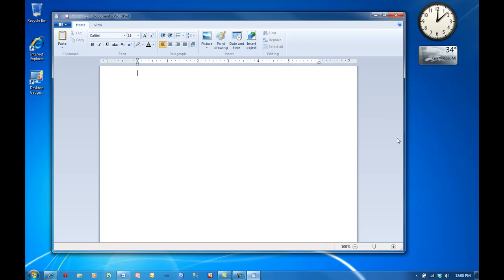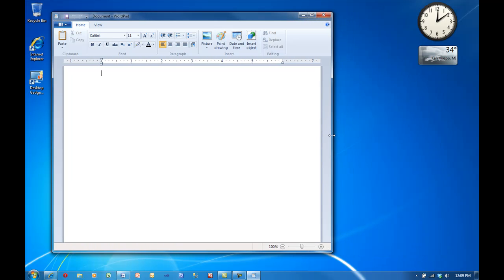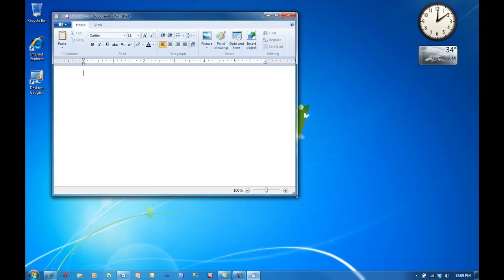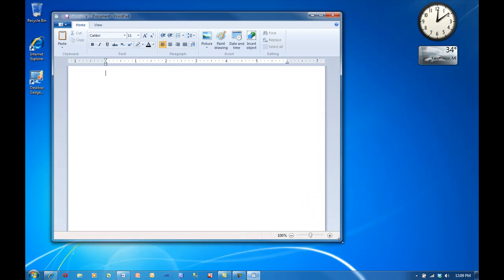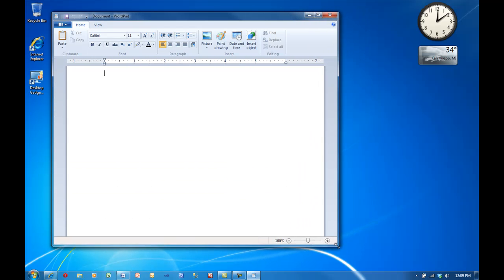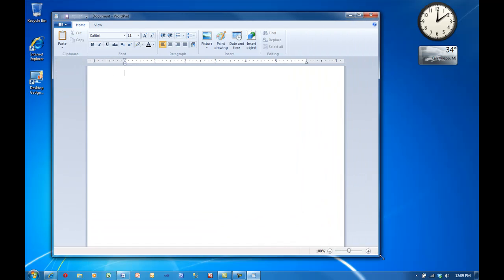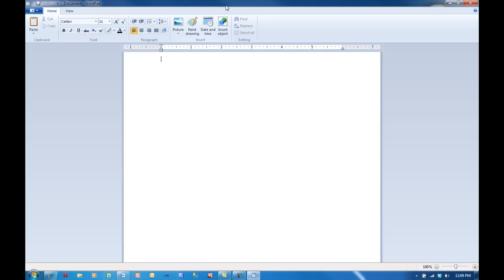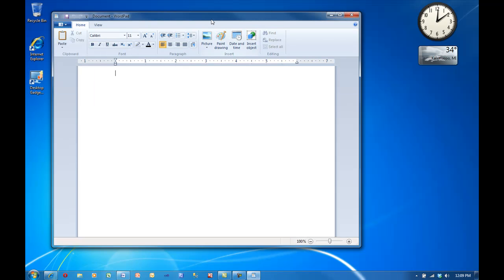On the edge of a typical Windows program, if you hover over the edge, you'll get an arrow icon. We can make this program smaller or bigger. If we hover over a corner, we can adjust the height and width all in one motion. So I'm clicking and dragging this program to a different size. If I double click on the title bar, that automatically makes the program full size as if I had hit the maximize button. If I double click again, it restores.